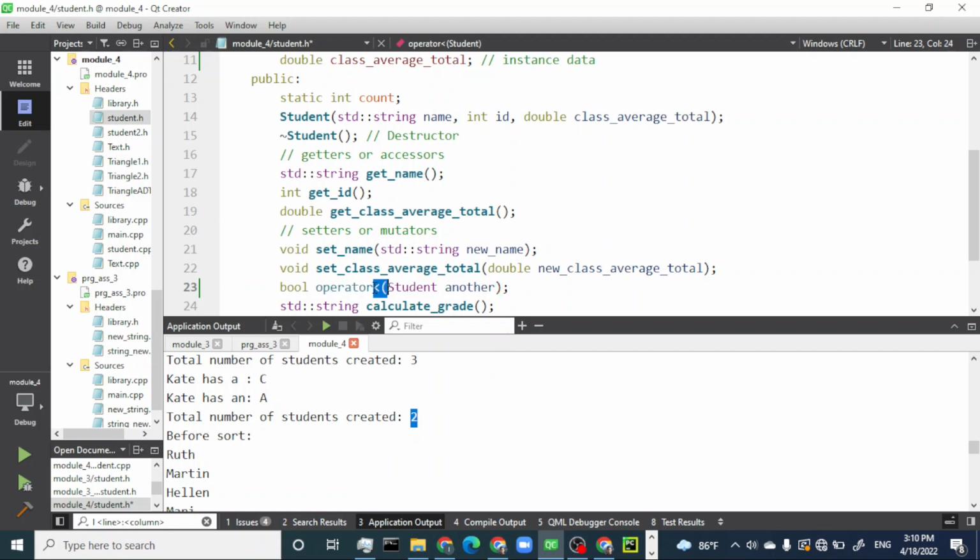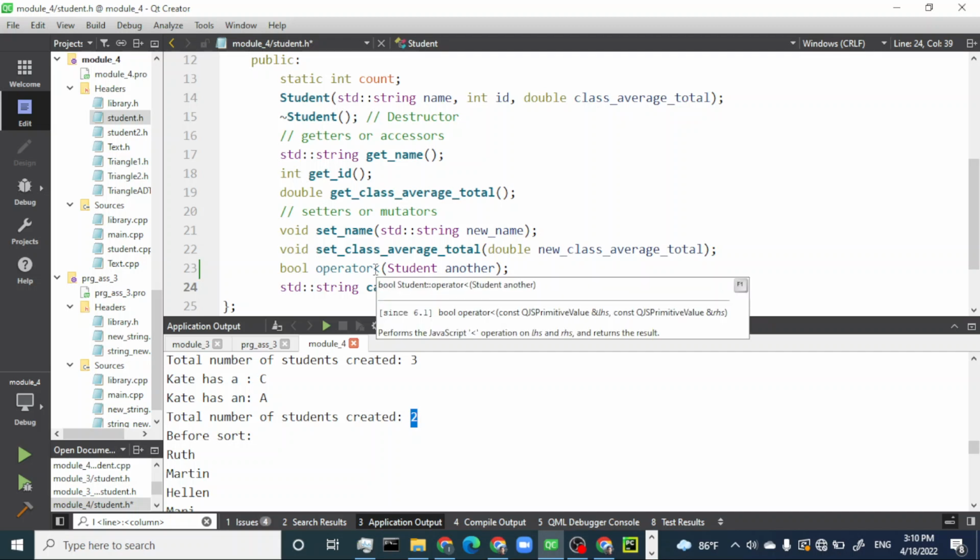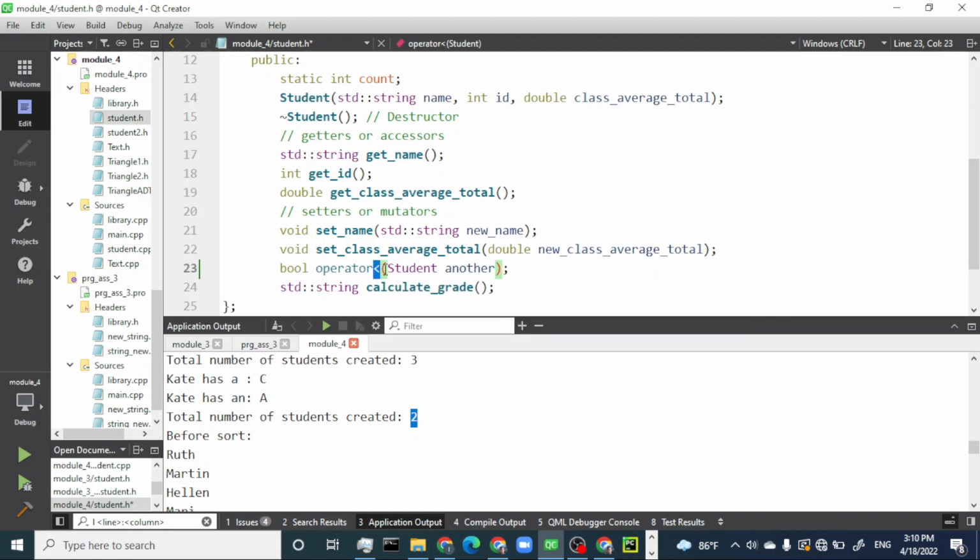We need to overload this operator. When we compare things in a programming language, for primitive variables it's defined. We use one of these comparison relational operators in comparing objects when we sort.